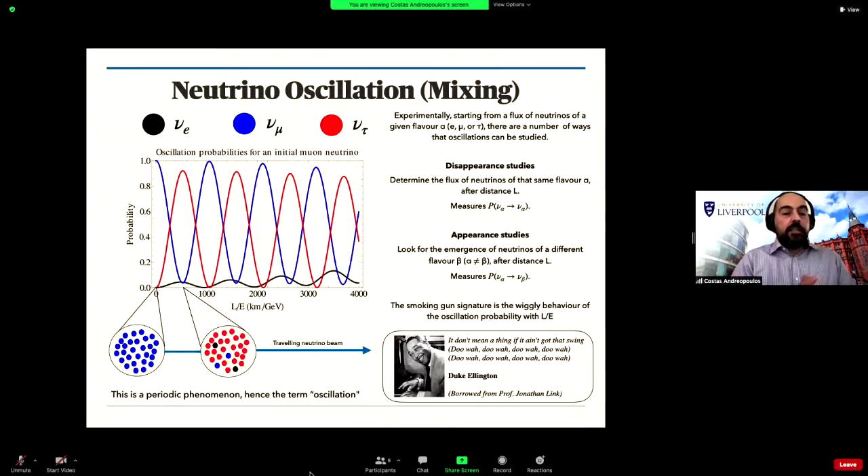If I had an experiment starting with a beam made purely of muon neutrinos, as L/E changes I would expect to see changes in the beam's composition. For some set of parameters, you can see the probability of finding every species within that beam. If measuring at the initial point, I see only muon neutrinos, but measuring later, I get a different composition — mostly muon neutrinos with a smaller proportion of electron and tau neutrinos. Notice that this probability has an oscillatory behavior — that is the smoking gun signature of oscillations.